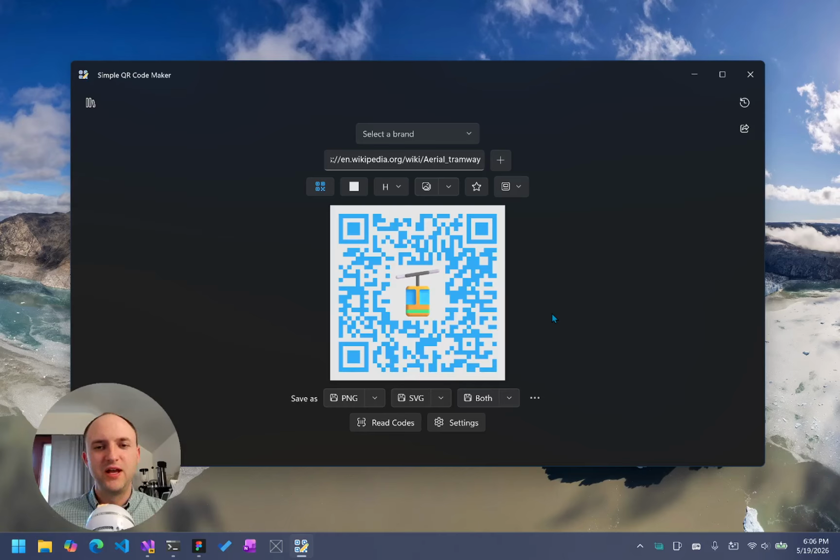It's awesome. But where it gets kind of complicated is if you want to save this QR code and you have a center logo. So what if that center logo is an SVG, which you could do? Well, if you want to save that as a PNG, you have to save the center logo as a PNG and then save the whole thing as a PNG. All good. But what if the center logo is a PNG, but you want to save it as an SVG?